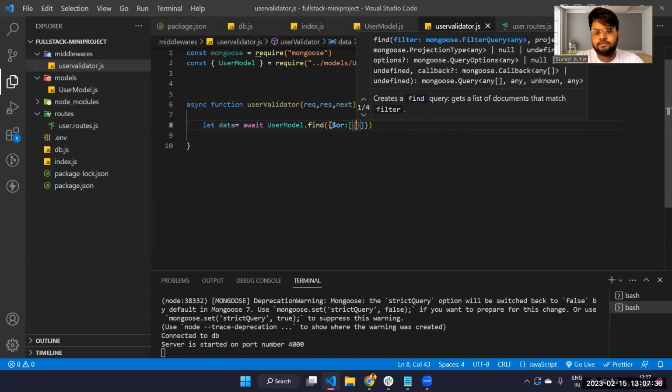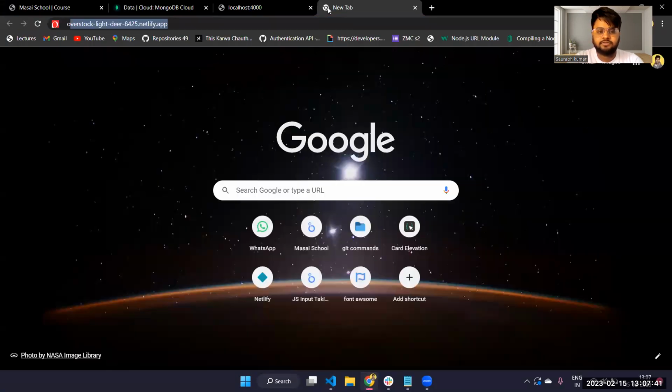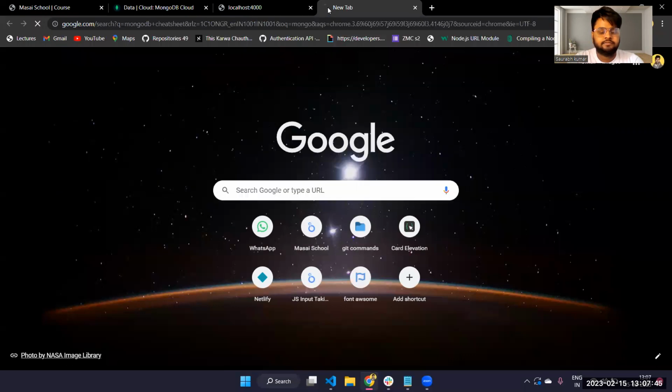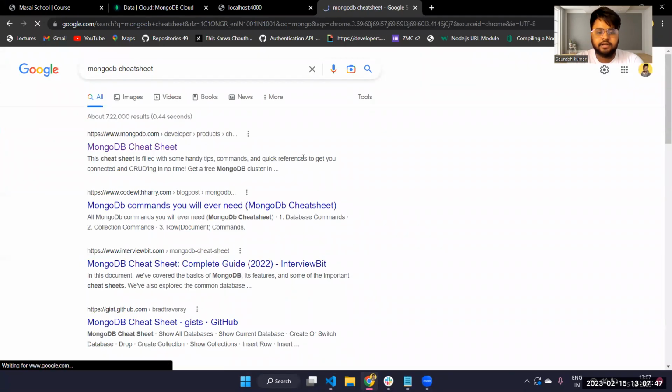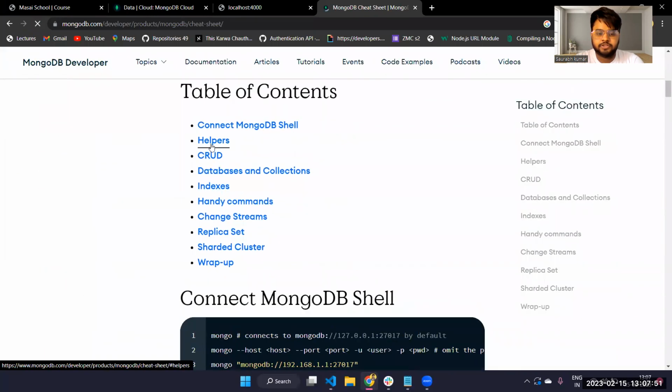Okay, just let's go to the documentation because I forget a sentence. So, MongoDB cheat sheet, and once you get it, you can go there and you will see a CRUD option here.